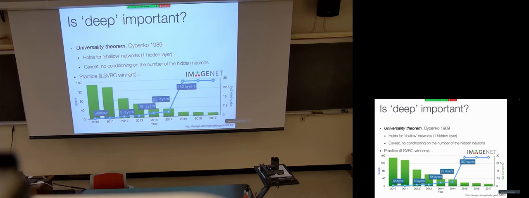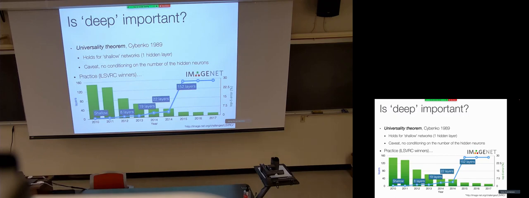So the pattern we saw seems to be that over the years we kept adding more and more layers, and these results kept getting better and better. This was the pattern that we saw. This also scales with much more data. The more data we added, the better. Going from millions of images to tens of millions, hundreds of millions, the results keep getting better and better. And there is also this universality theorem that was published by Cybenko in 1989, also called the universal approximators theorem. Basically what it tells us is that neural networks can be universal approximators. They can approximate arbitrarily well any arbitrary function.